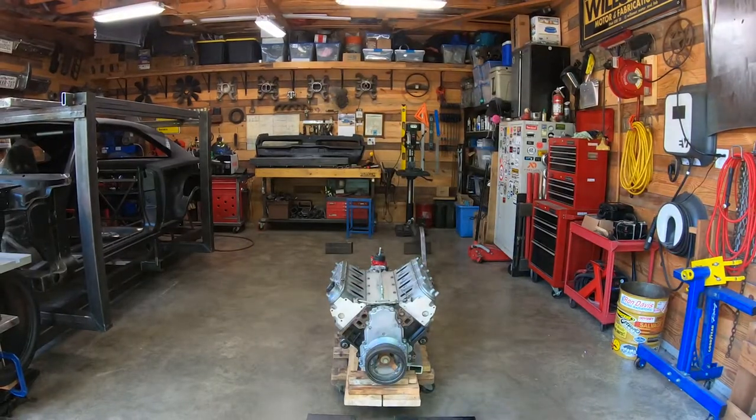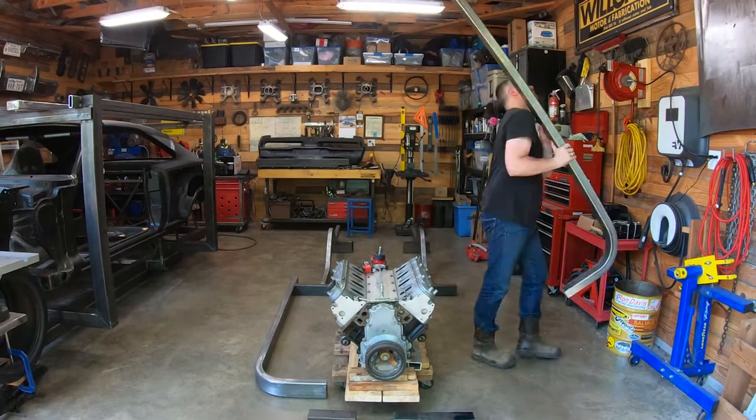He UPS'd them to me. It was kind of fun because the UPS guy loves me. Each of these rails shows up with a label on it. He wraps them and puts them together at about the weight limit that a UPS guy's back can handle. Then they show up at the shop, and I unpack them and lay them out, and that brings us to where we are today.